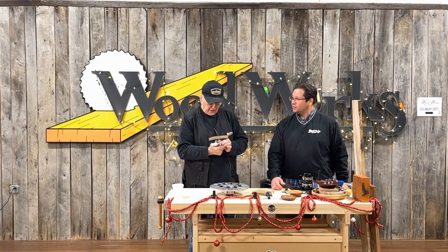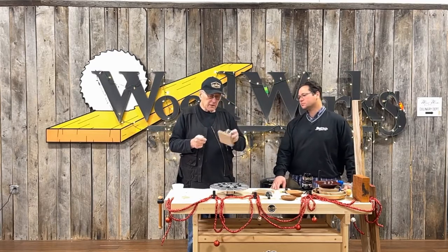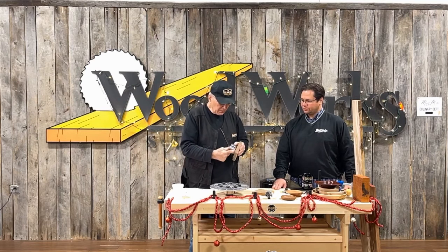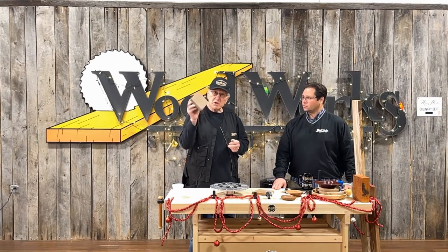It's a lot easier when you have three hands. Yeah. And you just mount this on the lathe, and you got enough room where you can turn the top side to the shape you want. And you've got enough room to reach inside here with your favorite bowl gouge, your favorite spindle gouge, whatever, to turn whatever shape you want.